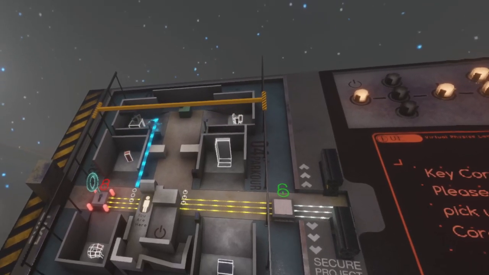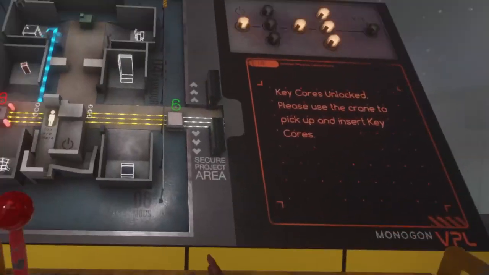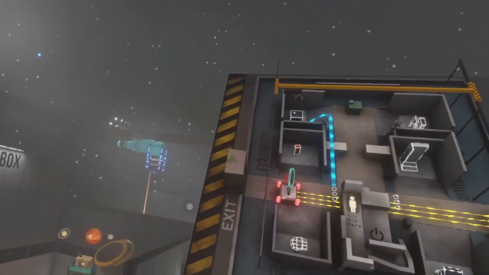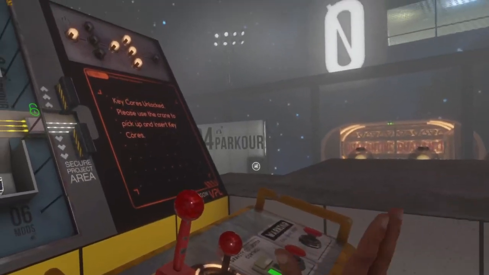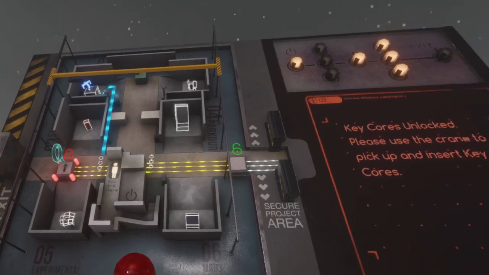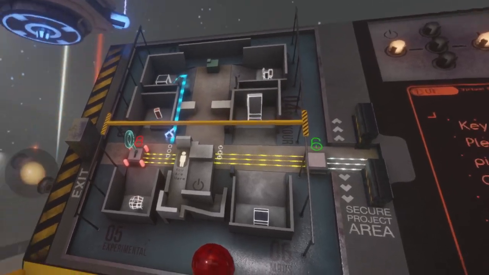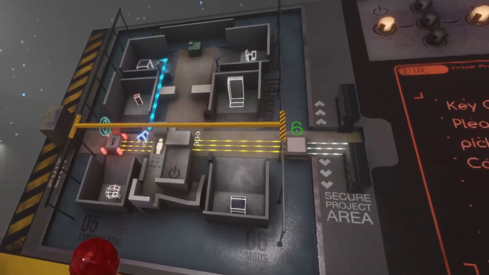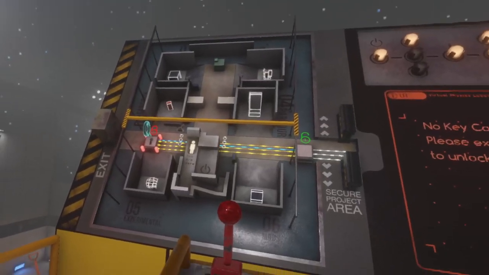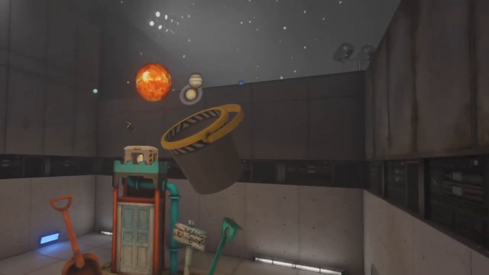Do I do all the crane stuff first? Bit further. Further to the left. Bit down. That's close enough, probably. Oops, too far. Bingo. Unlock the SPA. SPA? What does SPA stand for? Who knows? Let's have a look in the sandbox.